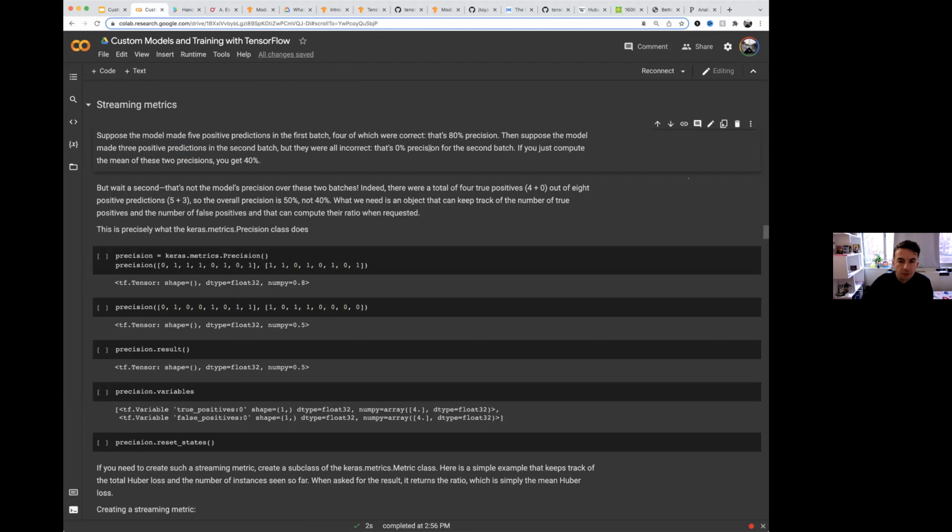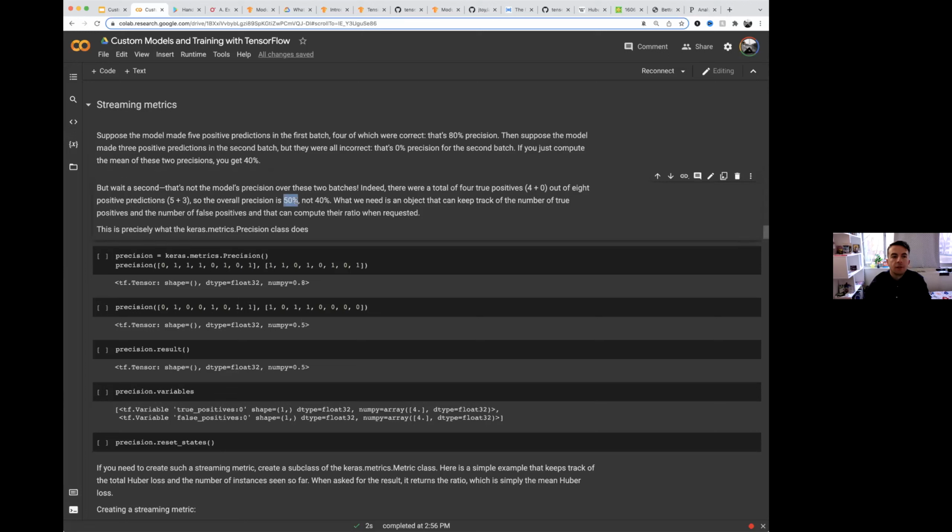So that's 0% precision. And if you do the average of 80 and 0, you're going to get 40%. But that's not actually the right way to calculate precision. So you should calculate how many true positives you have, which is 4 in the first batch, 0 in the second one, out of 8 total positive predictions. So the actual precision is 50% and not 40.